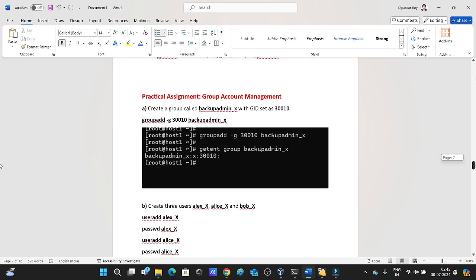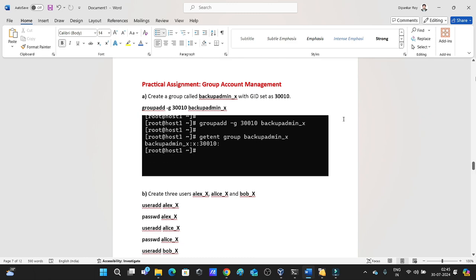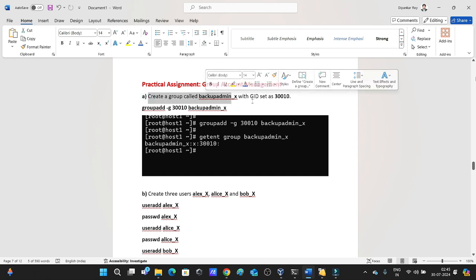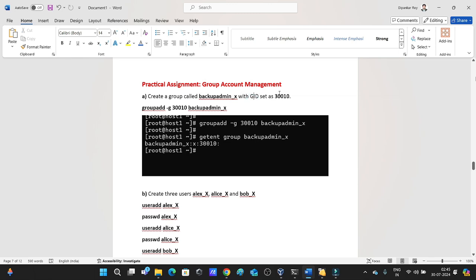So, some practical assignments. Our first question is: create a group called backup admin with GID set as 30010.